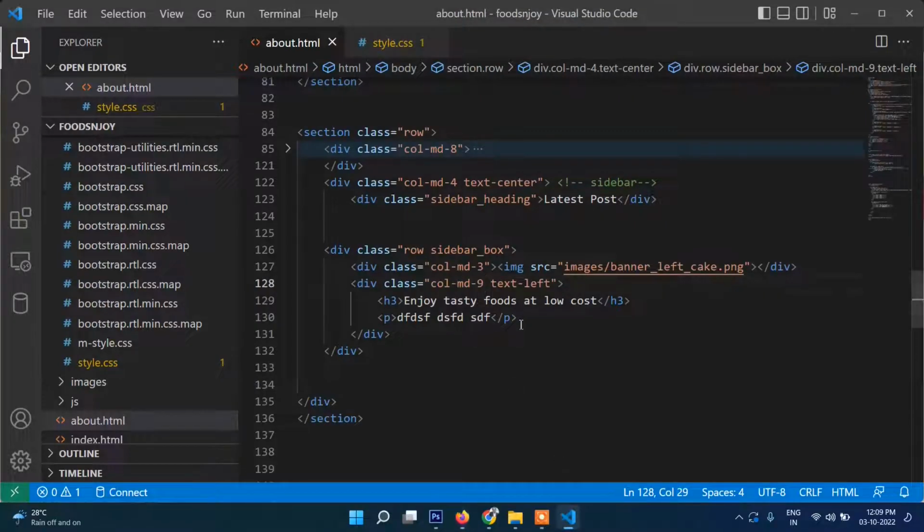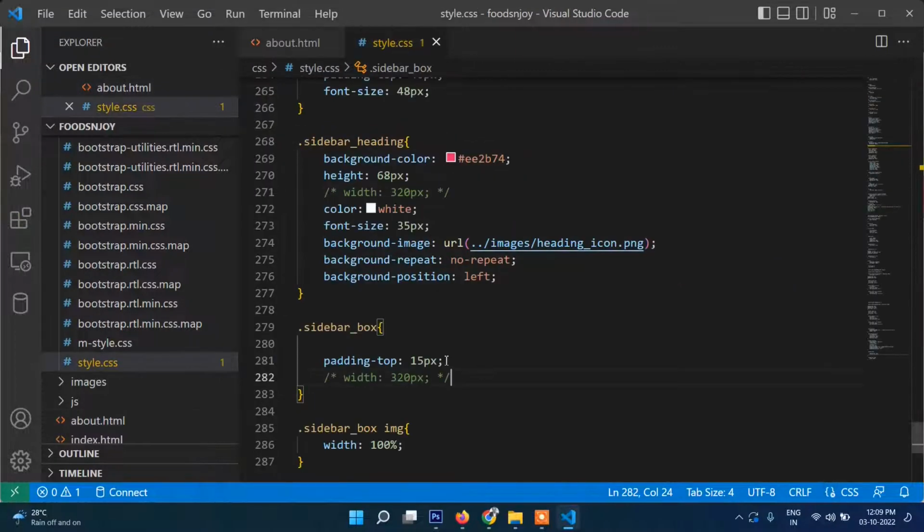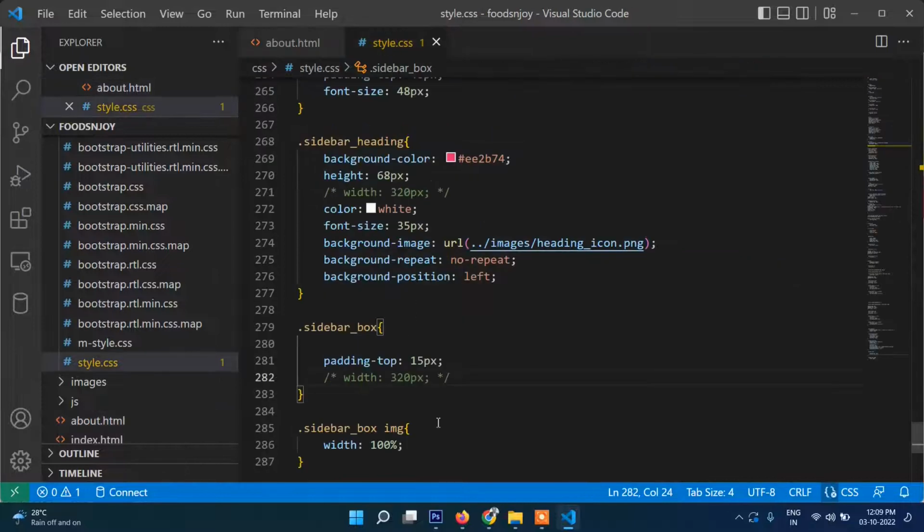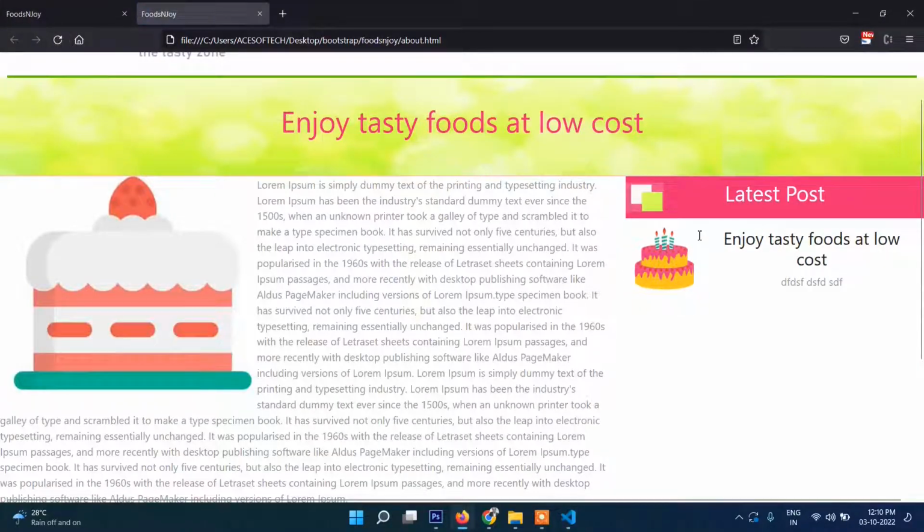We can do one thing. This sidebar box, we can provide some padding, not padding top, padding from all around. It's left, right, center. Yeah, so now it's better.